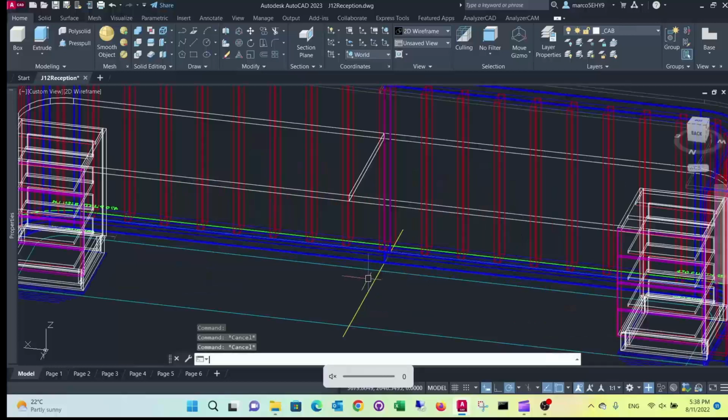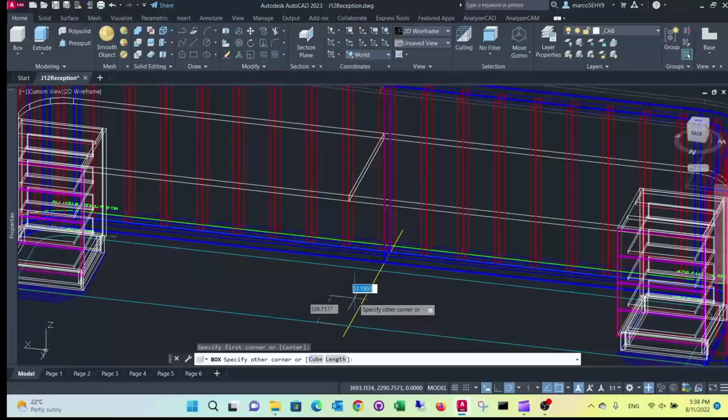Looking at the benchtop, it is quite a large unsupported span. I think we should draw a bench support fin in the center. Start here and draw in a box 32 mm wide.